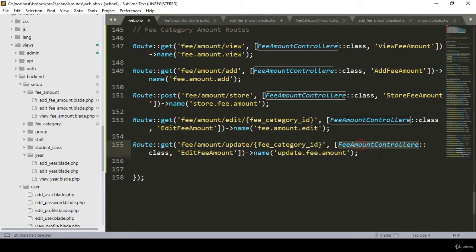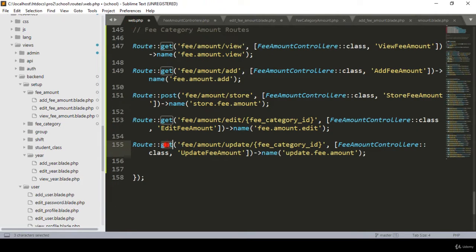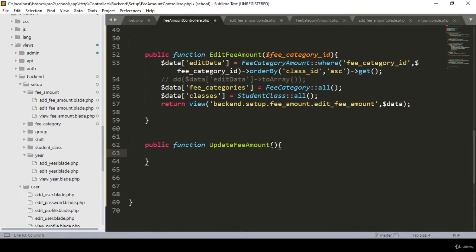And then in our fee amount controller, I want to create one method as update fee amount. This is the method I want to create in our fee amount controller, and that will be a public function, and then our method name. Here also that will be a post method, right? Not the get method, that will be a post method. For the post method we also have to pass the Request, the $request, and then our ID. Our ID is this one, the fee category ID.